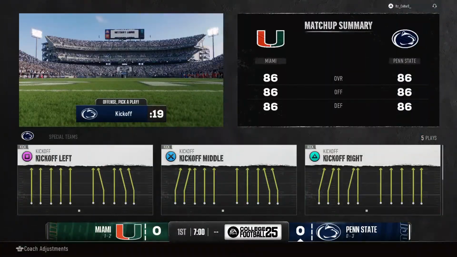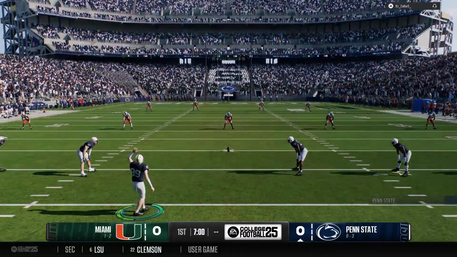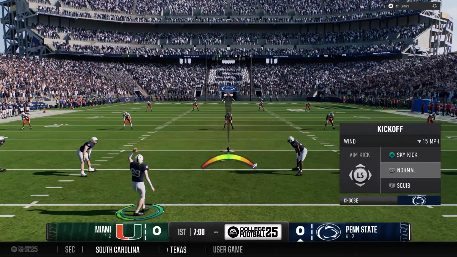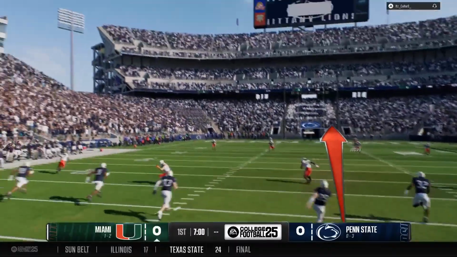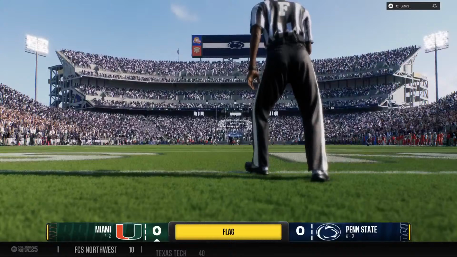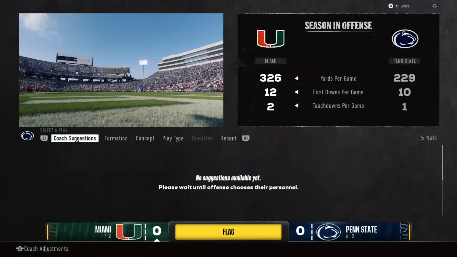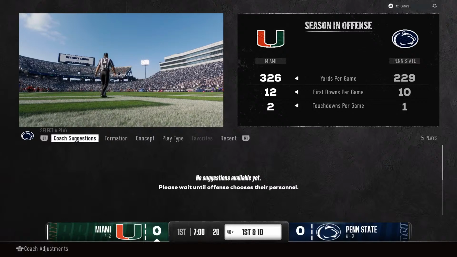Entering play call screen. The Nittany Lions will kick it away to start us off. Well, that'll give them good field position as he kicks it out of bounds. Entering play, the decision has been made, and the coach will take the penalty.